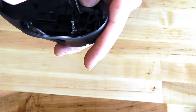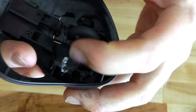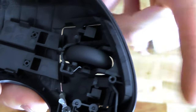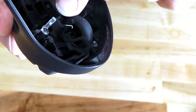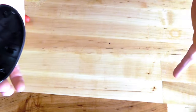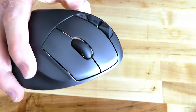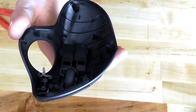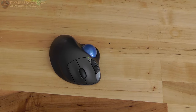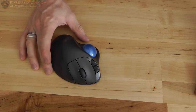I got a little needle nose pliers here. That's it. Spring situated on the other side. Look at that. Now, I leave the spring in there because if I ever wanted to switch it back or I had to send it back to the factory for a warranty, I've carefully removed it enough that hopefully they won't know. And I can pop it right back in there. All right, reassembly time. All right, that's it. You now have a working free scroll wheel.